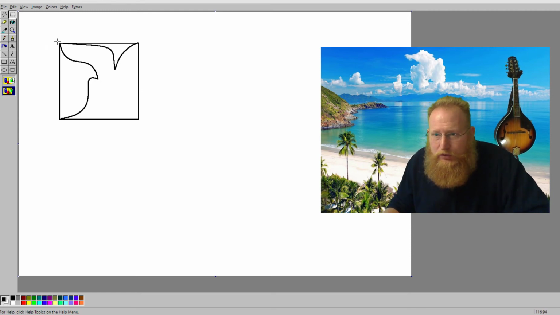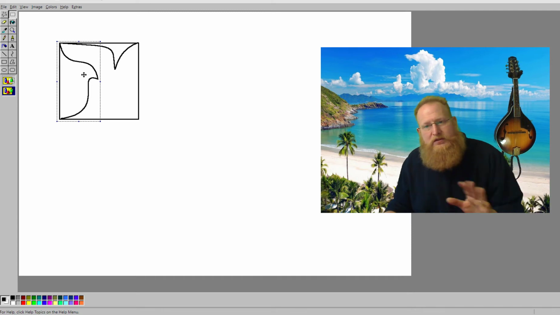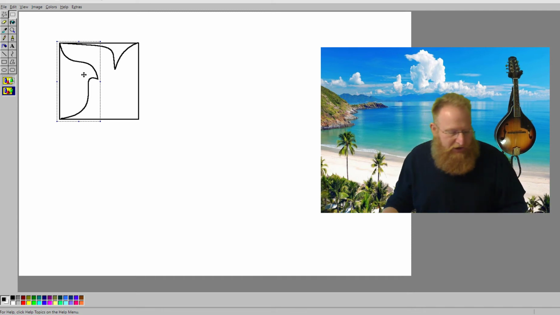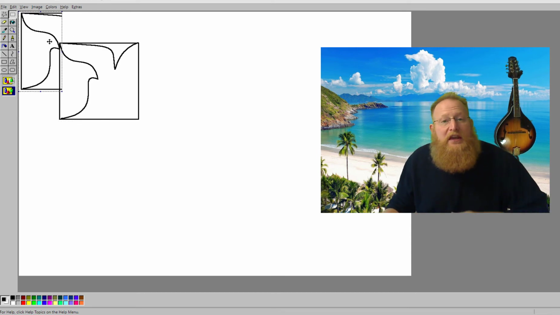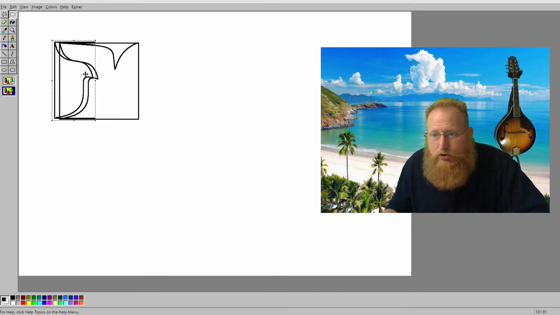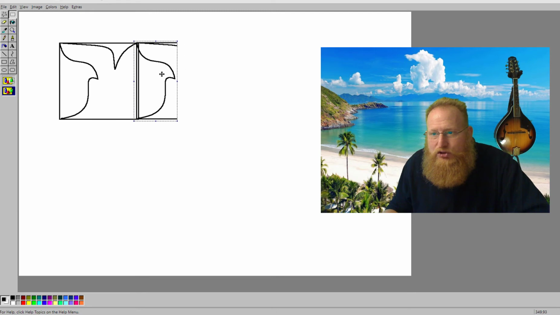And then what we're going to do is take this portion of our design, just this portion. We want to make sure we include everything here on this side, because we're basically going to copy this line and bring it to the other side. So once it's selected, you'll hit Control C and then Control V. Control C copies it to the clipboard. Control V makes a perfect copy. See how that's a perfect copy? We're going to then take that and we call this translate.